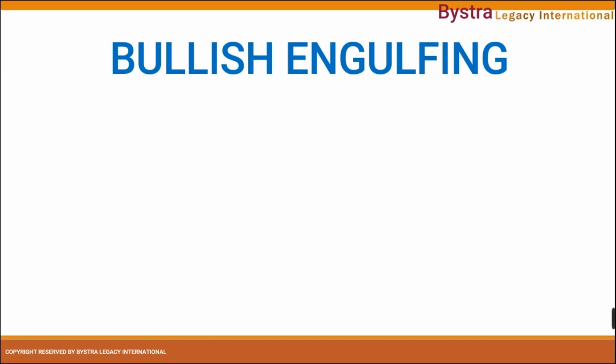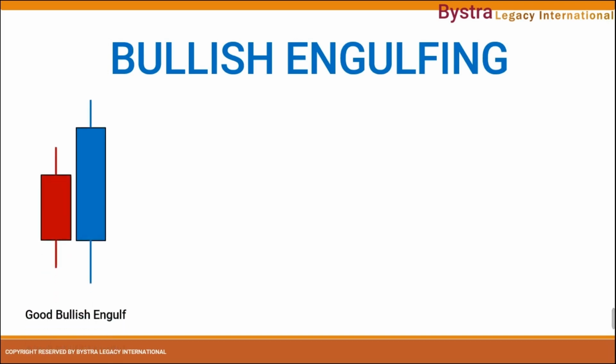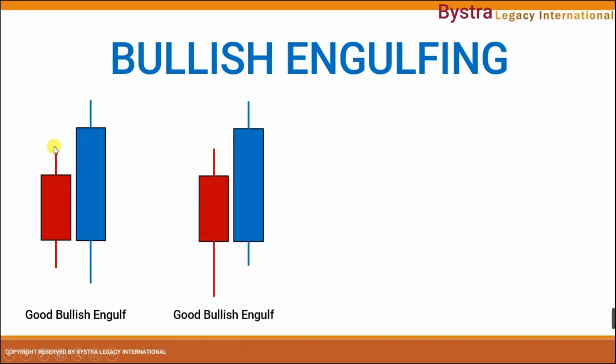Now, bullish engulfing. Let's look at the candlestick. So this is the type of bullish engulfing that we want to look at. This is the bearish candle. This is the bullish candle. As you can see, this bullish candle eats up the whole red candle, including the wicks from the bottom to the top. And the next good bullish engulfing is this type, even though the red has a longer wick than the bull, but it's fine because price could be rejected from the support and continue in an uptrend movement.